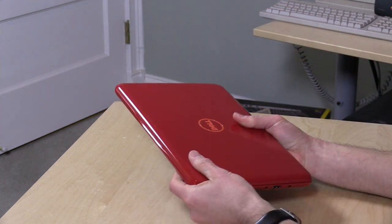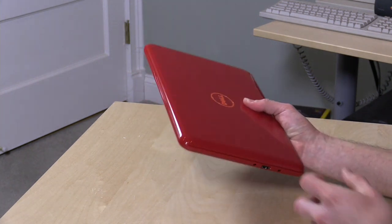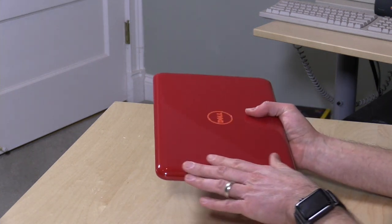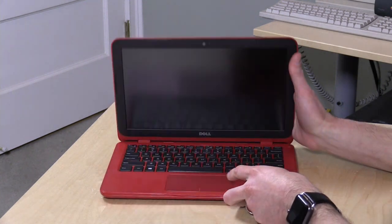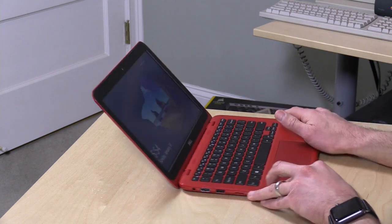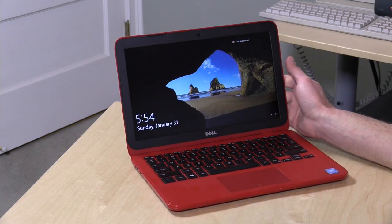I like the overall case design. It is very compact — those smaller keys make it just a little bit smaller overall as a footprint. Really nice to carry around. It's curved very nicely and it is made out of plastic, of course, so you're not getting a metal case here, but it's really pretty well built and feels nice to walk around with. The screen goes back at a decent distance, so you can stand and use it if you wish.